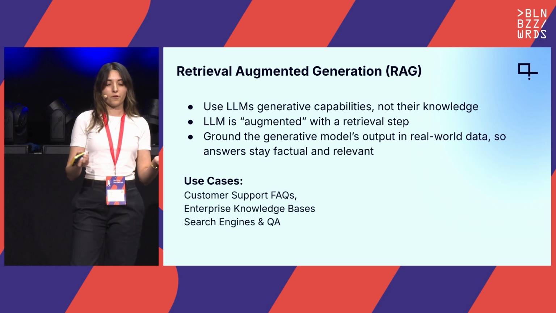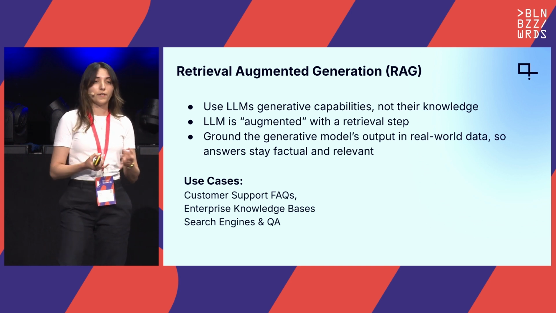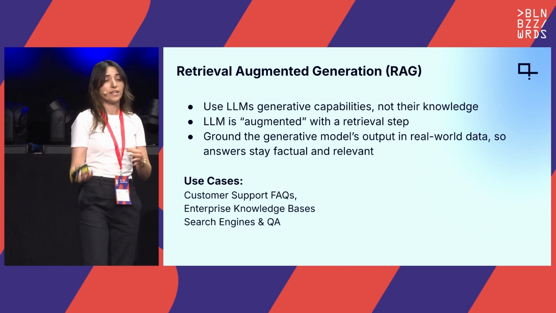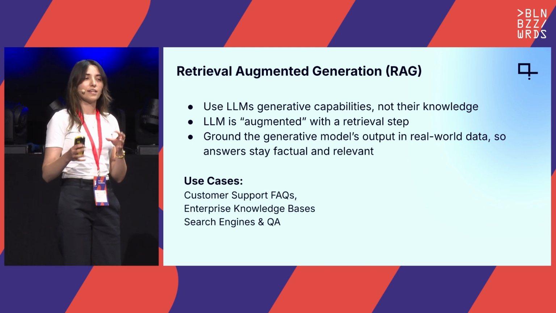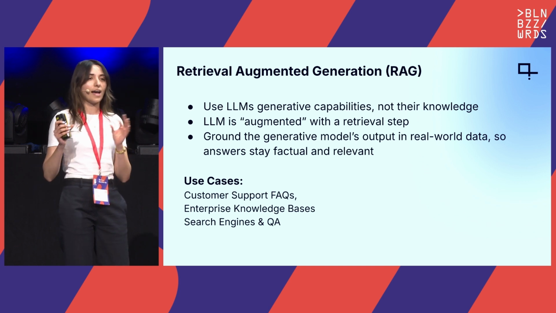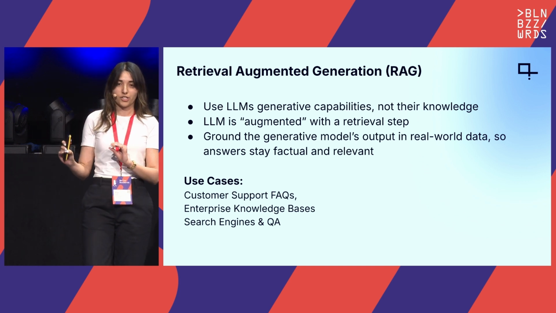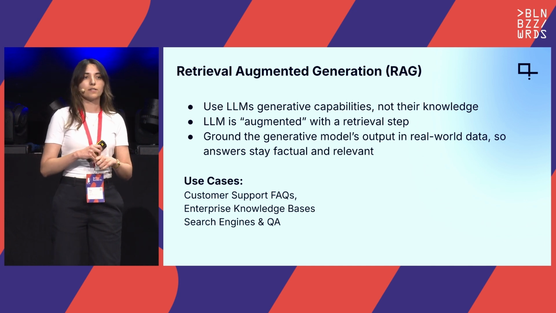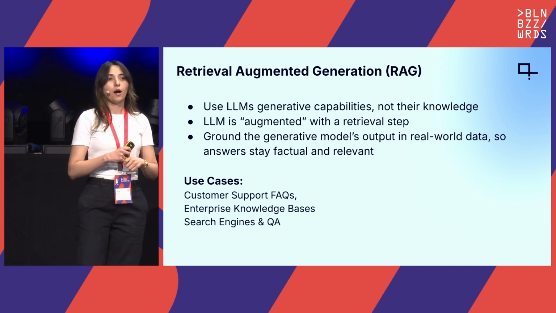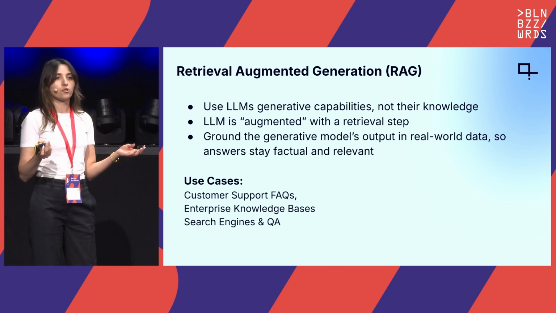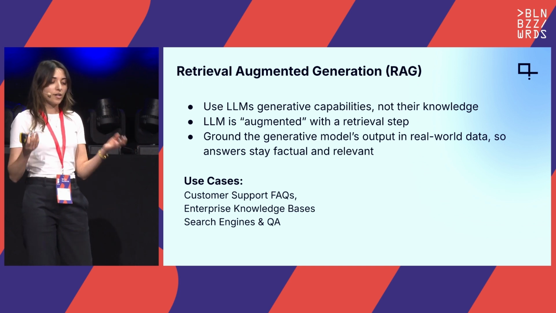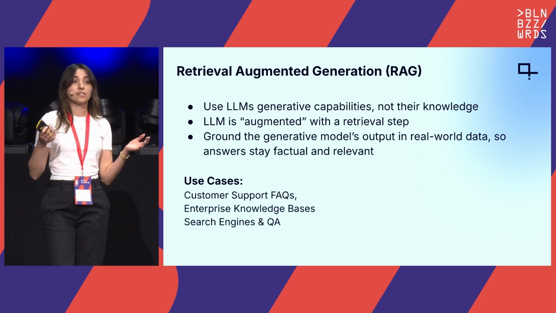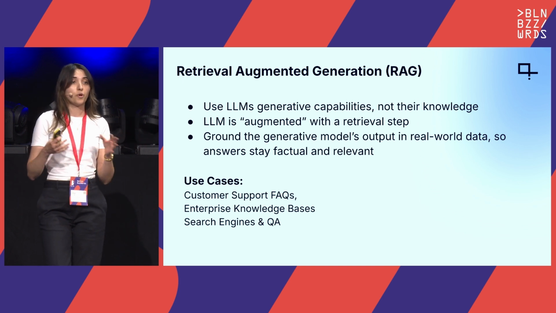Some use cases for RAG are customer support frequently asked questions, enterprise knowledge bases, search engines, and question answering. So basically, anything around question answering, RAG is a great approach, a great architecture if you want to put it in your product. And funnily enough, it's still one of the most production-used architectures. Our customers are still using this architecture a lot, and they are taking these applications a lot to production.